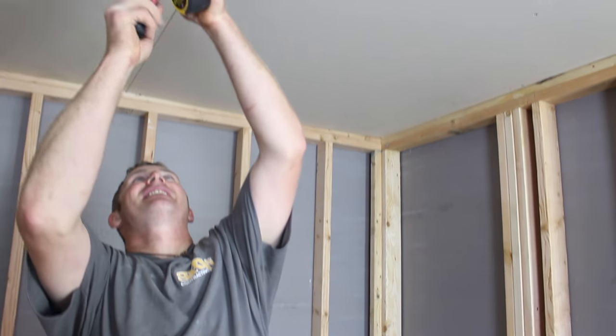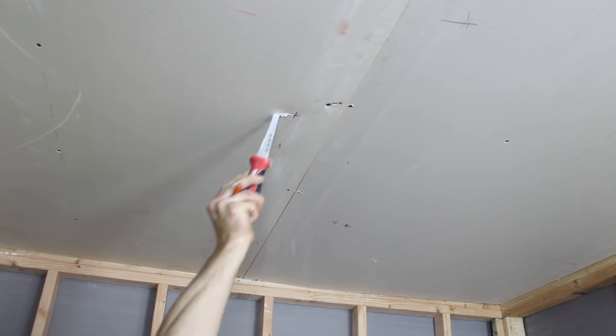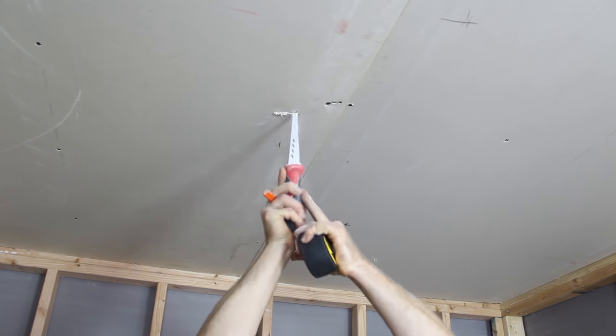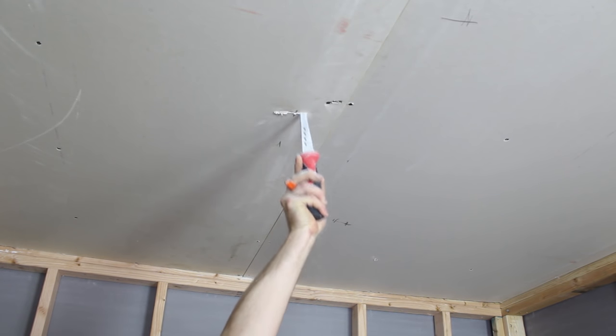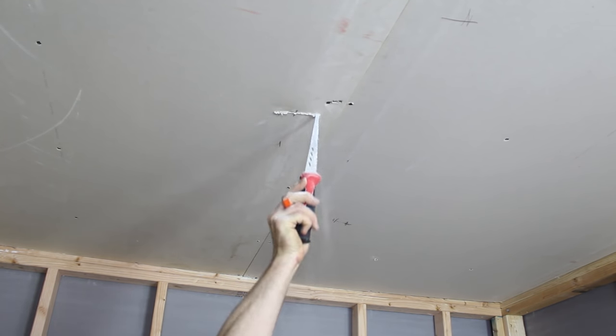Most everyone has one of these — just a regular drywall knife. I honestly don't use it all that much because I have a rotozip that really makes it simple to just cut out the recessed light. I'm going to try to do the 4-inch one, but I haven't used it forever, so it might be as ugly as anything else. We just got the center of that, and we just want to cut out until you hit the edge of the box. You don't want to stick the knife all the way in there because you've got your wires in there — just the tip of the blade until you feel the edge of the box.